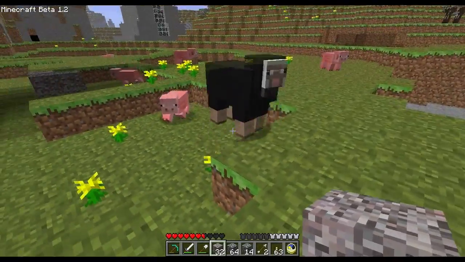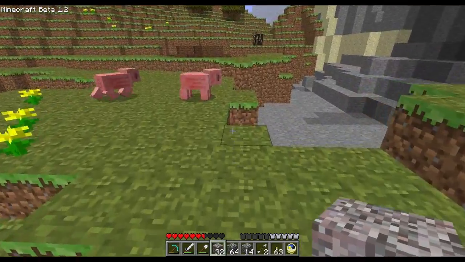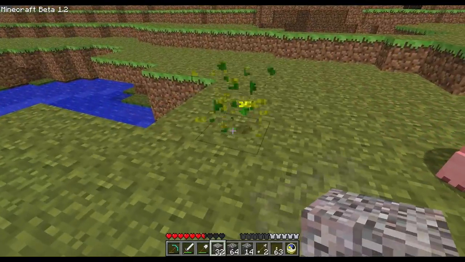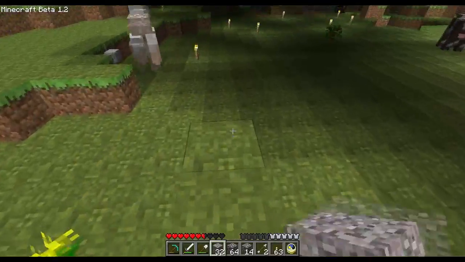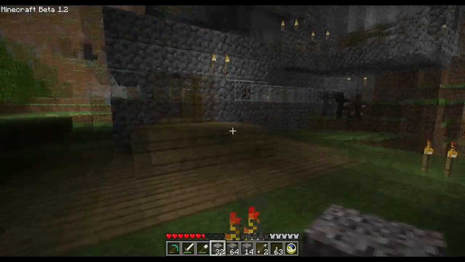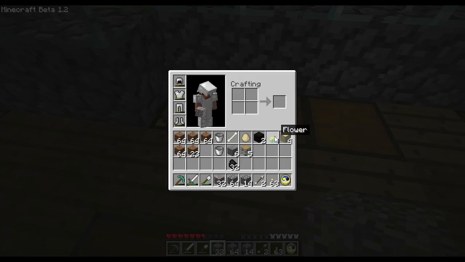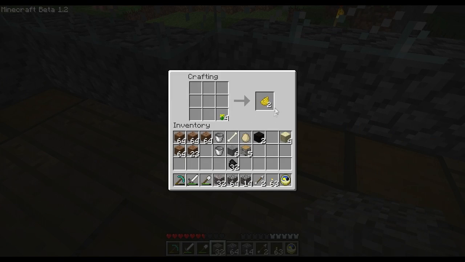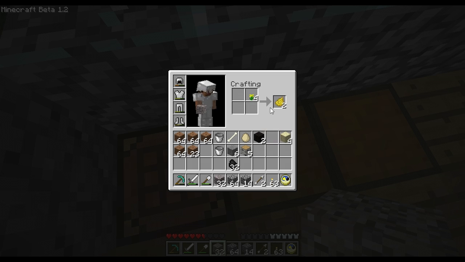You can see here we've got some black sheep, yo. And they drop this black wool. And then I've got some more flowers here. So I'm going to show you guys how to make some dye, if you aren't reading the forums already. Okay, flowers. Well, you don't even have to use this. You could do them straight from your inventory. Make yellow dye, looks like two a piece, and then you know there's black wool here.